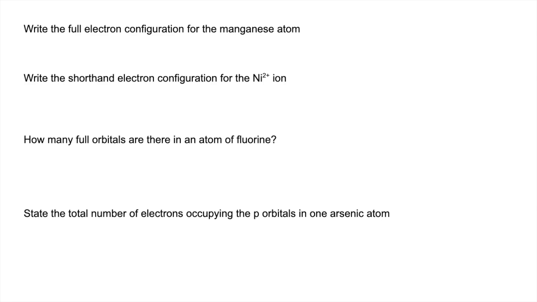Okay, so the full electron configuration for the manganese atom is this and you can write the 3d and 4s in either order. So I've put them in shell order, so all the 3s together, whereas sometimes people put it in order of filling, so they'd put 4s before 3d.